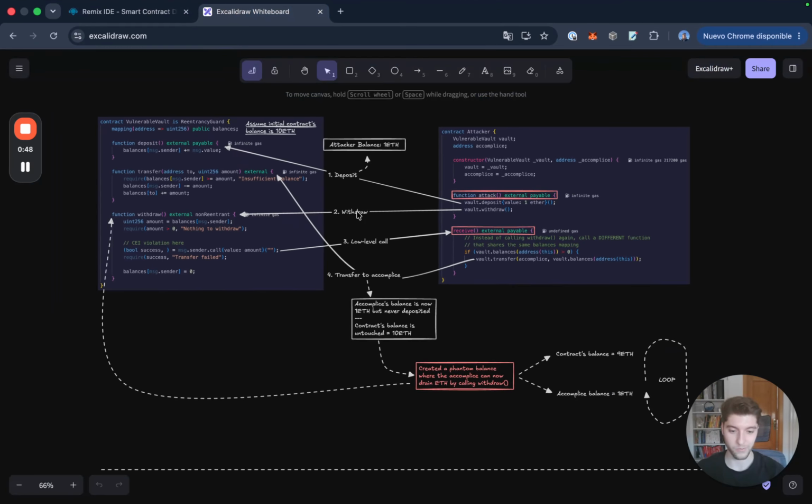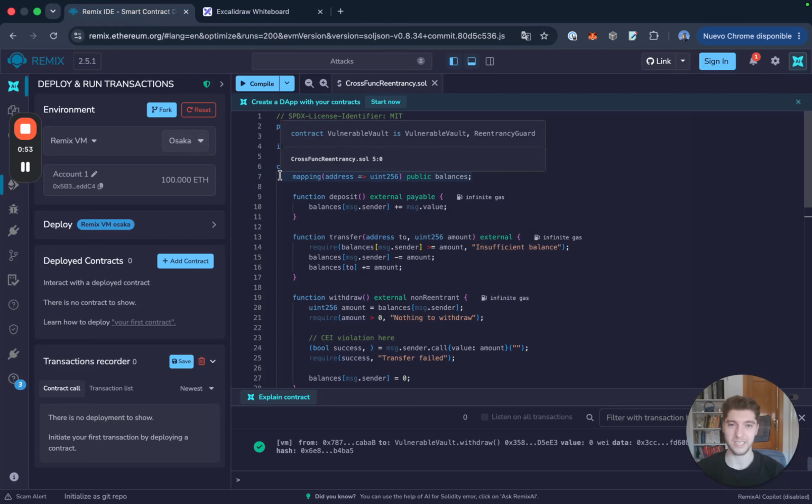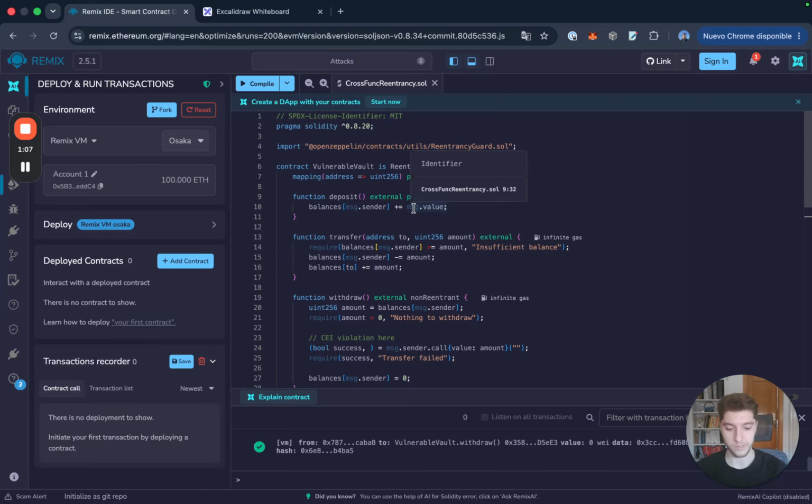with some hopefully easy to understand diagrams so that you know exactly what happens behind the scenes, how attackers get hold of the funds, and so that you can understand how to prevent this from happening if you're a smart contract developer in a protocol, or if you're someone just developing their own protocol. It is very important for you to understand all these concepts so you don't get your funds drained from your protocol. Okay, so without further ado, let's get into it.